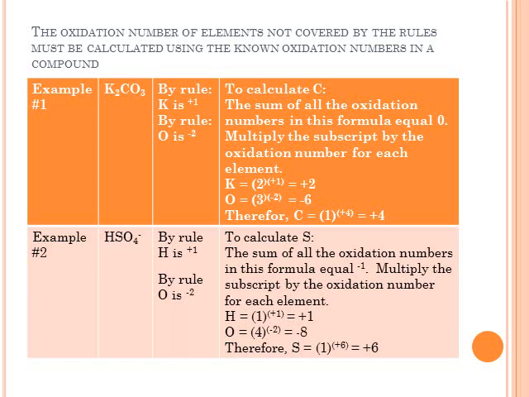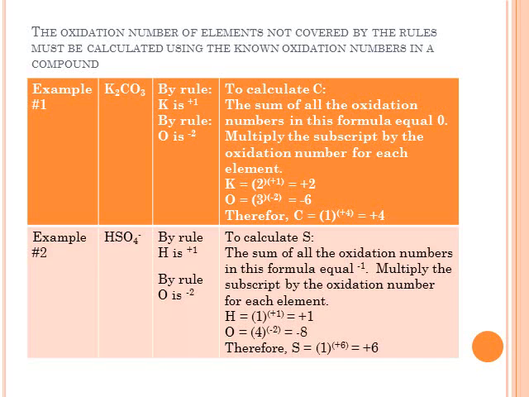We see there are 2 potassium in this compound. Each potassium has an oxidation number of +1 for a total of +2. And overall, a compound will have a 0 oxidation number. And our oxygen, there are 3 of them, and the oxidation number for that is -2, for an overall of -6. So again, for a compound, we're going to have an overall oxidation number of 0. That means our carbon has to make up the difference here, which means that because we only have 1 carbon, the carbon must have an oxidation number of +4 to give us an overall of 0. So we can use our more certain things to help us calculate our less certain things.